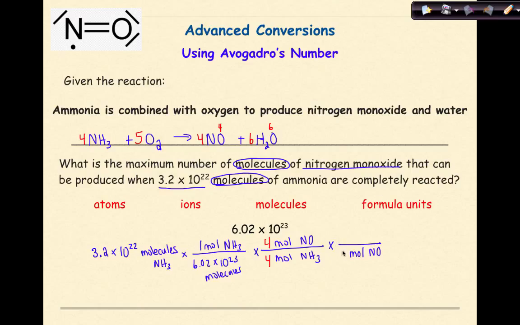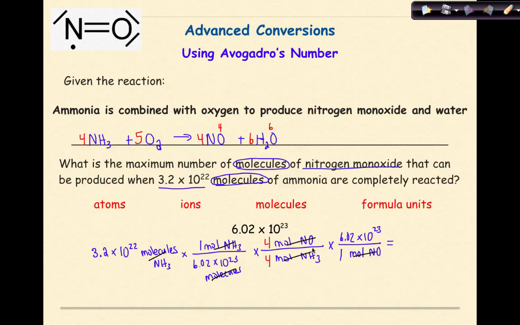So 1 mole of NO is equal to 6.02 times 10 to the 23rd molecules. I'm going to run out of room, so I'm not going to write it, but we're going to say, hey, look, that's molecules. Then we're going to solve for our answer, which turns out to be interesting if you look at it for this reason. I know that molecules cancel molecules, moles cancel moles, moles of NO cancel moles of NO. But then something else interesting comes up.